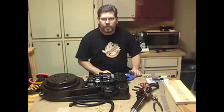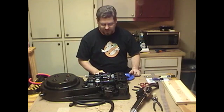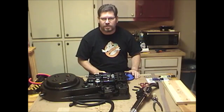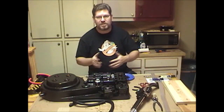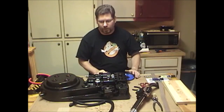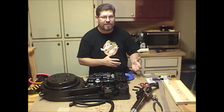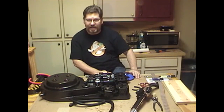Okay, it's time to adorn or decorate your Proton pack. And again, I guess I'm just the Bob Ross of Proton pack building, but whatever you want to come up with is completely up to you. Again, Proton packs and all the Ghostbuster paraphernalia are home scratch built. There are exact blueprints. If you want to follow the screen models, go for it. Have fun. Do what you want to do. But I'm inclined to say, hey, this stuff is homemade, so if things need to be tweaked, you know, parts can't be found, things need to be modified, that's where the new looks come in. Or modified looks, I should say.